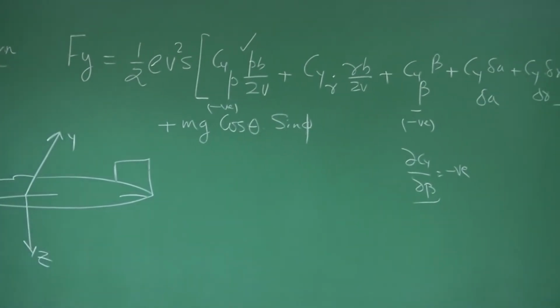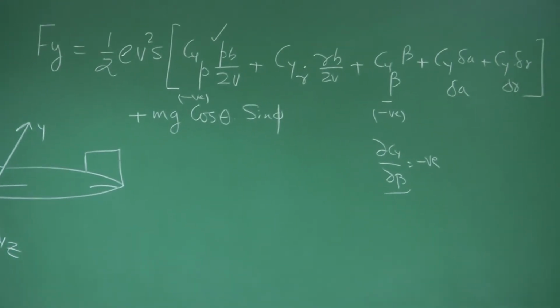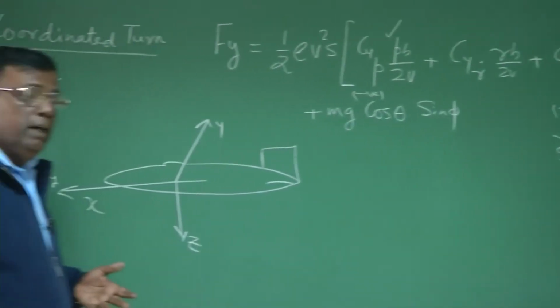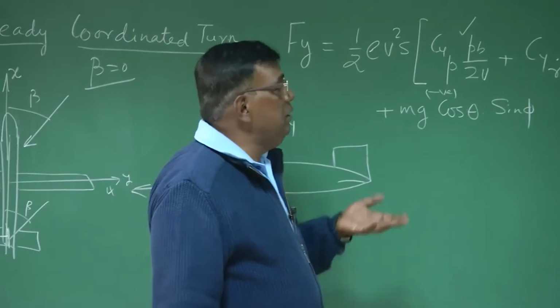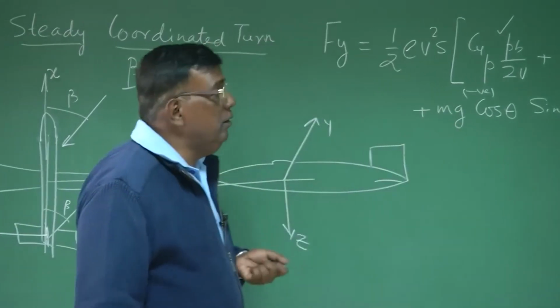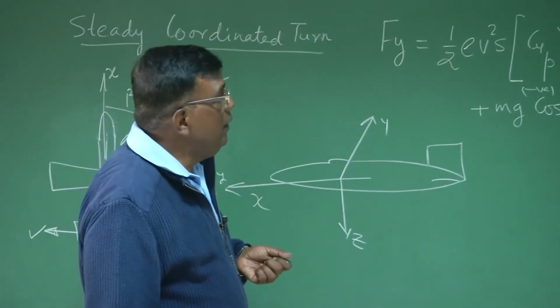Sometimes this sign may change because of sweepback of the wing, because of a high wing aircraft, because of the fuselage. But I am giving you a general idea of how to find the component. When I write CYP negative, I am actually meaning this contribution is primarily because of the vertical tail, right? So in a normal aircraft, you may find that because of sweep or because of fuselage effect, this sign may not be what I am telling, or numbers may not be what I am telling.